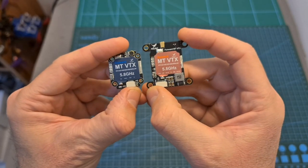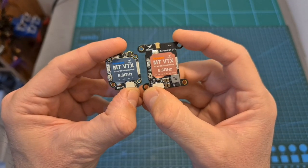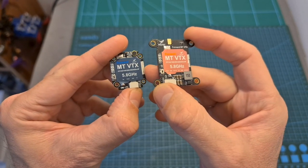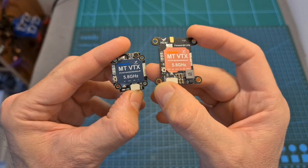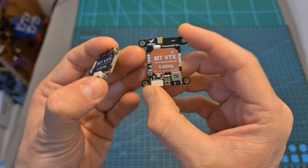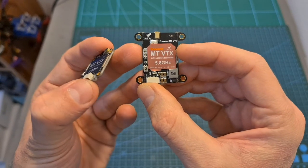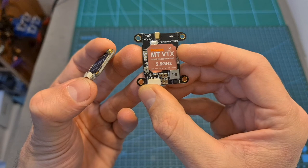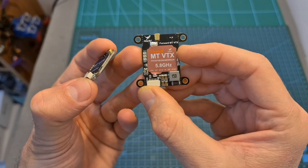So according to my test, first of all, both VTXs are pretty powerful. Second of all, make sure that the mini version gets enough ventilation, since it gets hotter much quicker than the full-sized version. And finally, as I mentioned before, 800 mW should probably be stated as 600 mW, which makes sense since both VTXs are using the same transmission module.